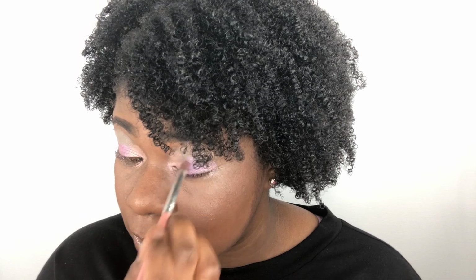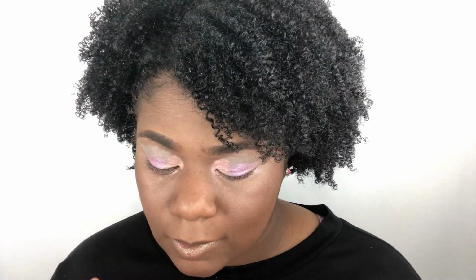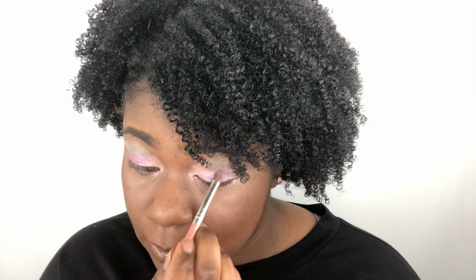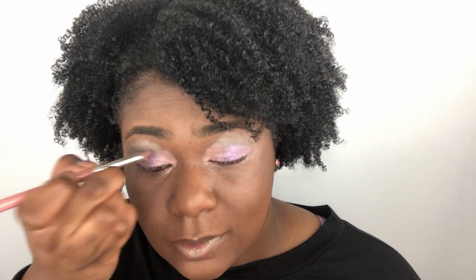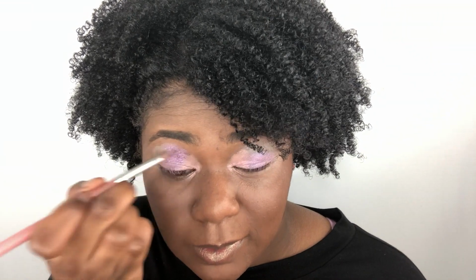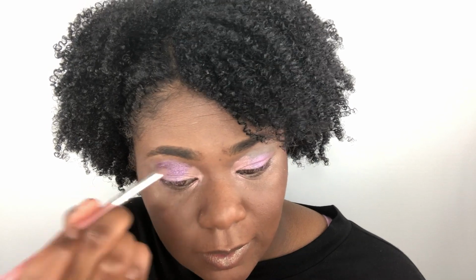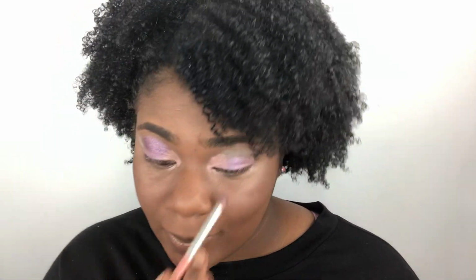And then what I'm going to do on that upper lid, once I've got that completed, is add a darker purple to it just to give it a darker look up at top. So it's still a purplish, pinkish, mauvish, whatever color. I don't know what color it is technically, but it's got a purpley, pinkish vibe to it with a lot of shimmer to it. So everything that I love. So I put that up above.